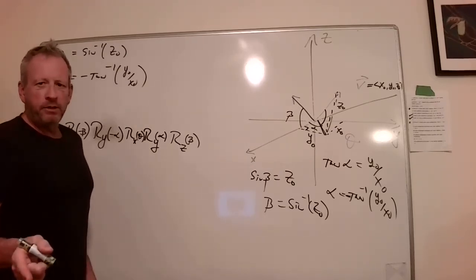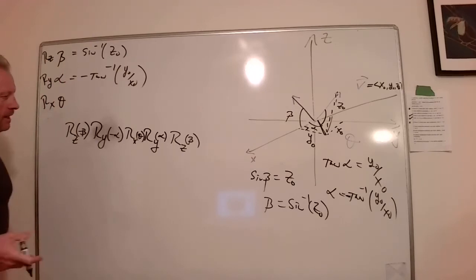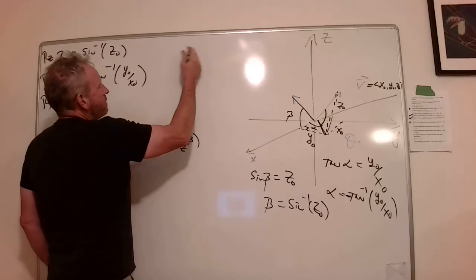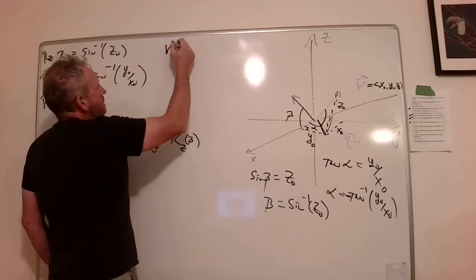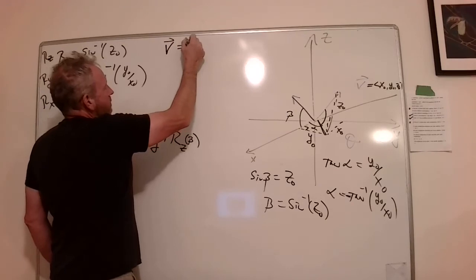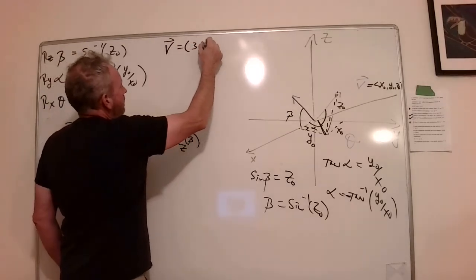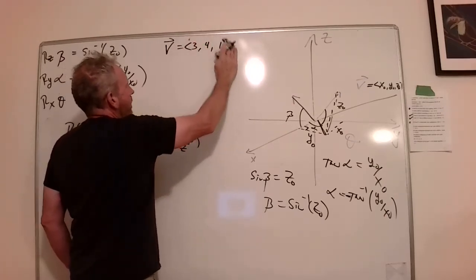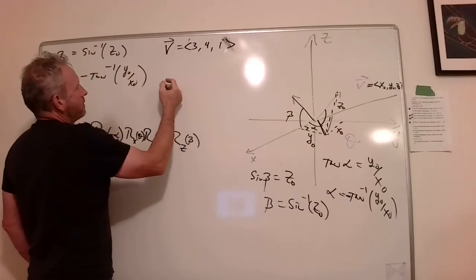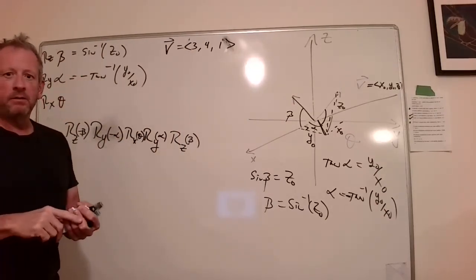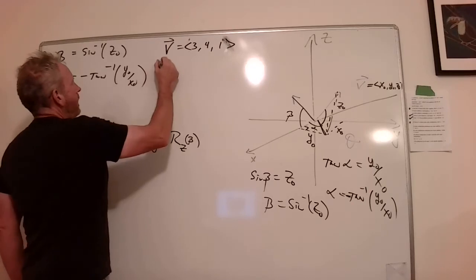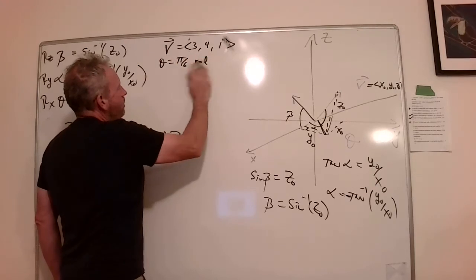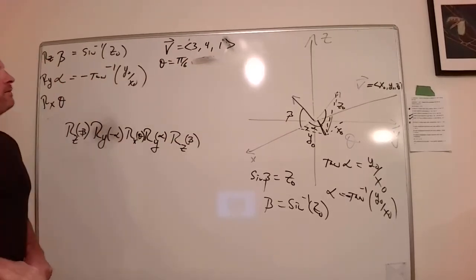So here's what I'd like everyone to try to do. And me too, and I'll do it. I won't do it here on the video because it'll take some time. But let's say the direction vector, and I won't even give it as a normalized vector, let's say V is the vector <3, 4, 1>. So there's our direction vector. You'll have to normalize that first before you get involved in all this. And let's say that theta is pi over 6. We don't write radians, it's understood to be radians, so I'll leave that off. It looks a little neater.